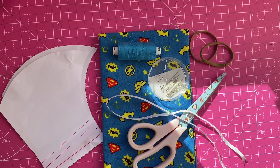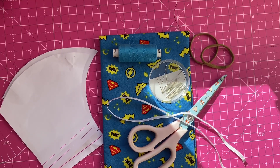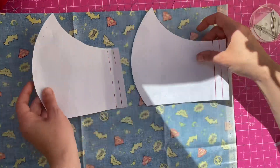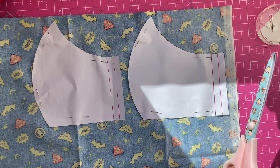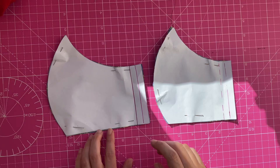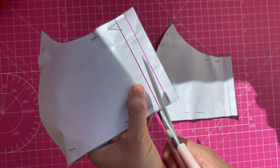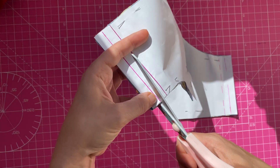Okay, let's get going. Start off by folding your fabric in half with both right sides together, then take the pattern pieces, pin them down, and cut them out. I've got all my pieces pinned down so now I'm going to cut them out. Now I'm going to notch all the edges at the points where the lines are — it's literally just a teeny tiny little split just so you know where to fold.